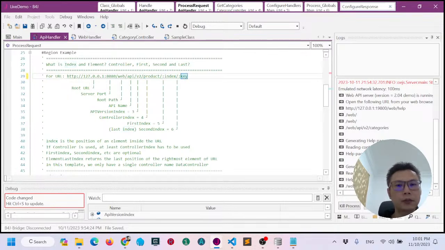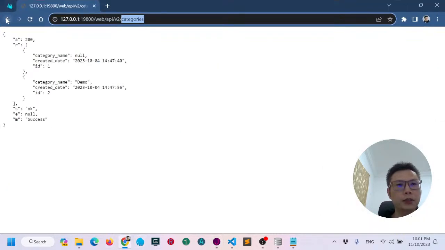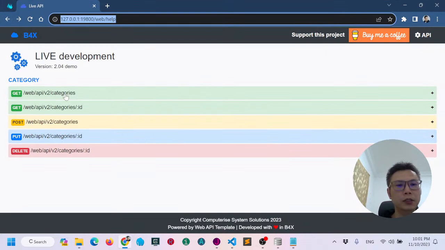or we have more elements after the controller. For example, we come back to this one. This one is the last element. This one is the controller, and then this one is the ID.